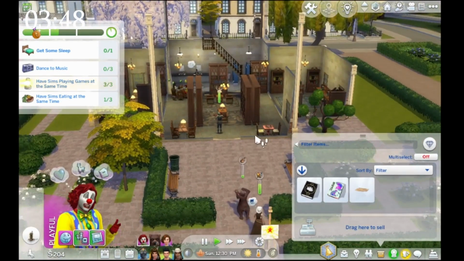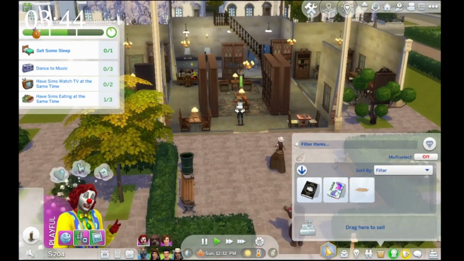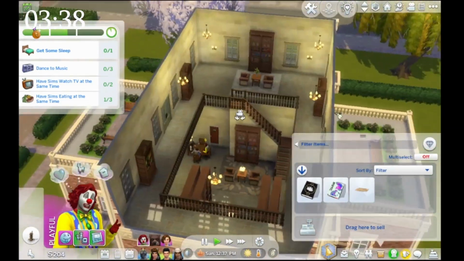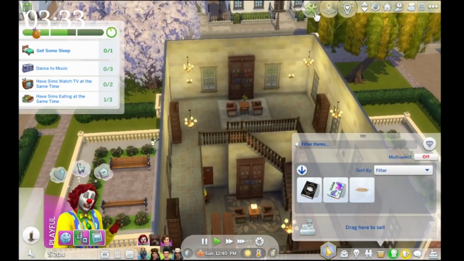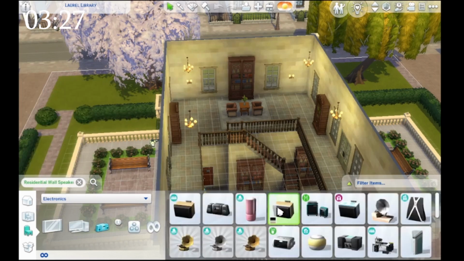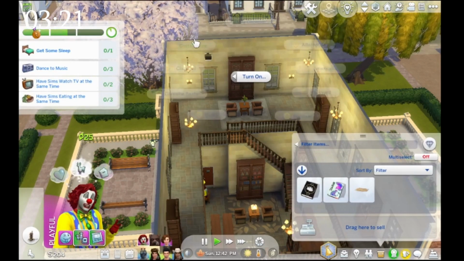Have Sims eating at the same time. Dance to music. Have Sims watch TV at the same time. Are there any speakers in here? I assume not, because it's a library. But we could. I just need silver. Like, literally, just silver. Speaker. Turn on cottagecore.